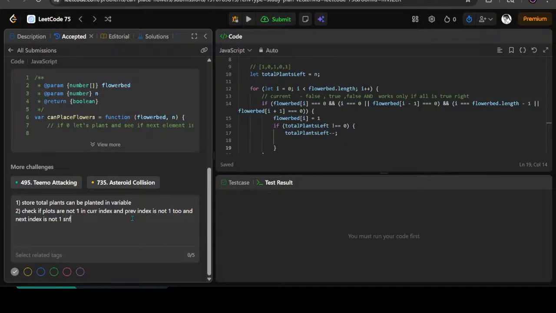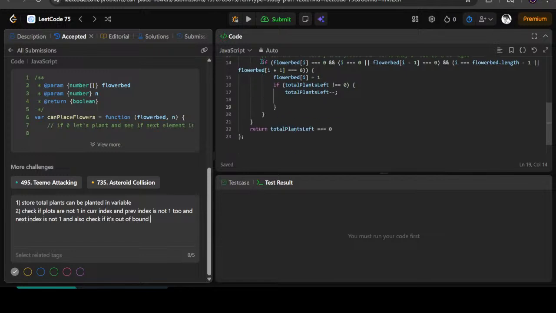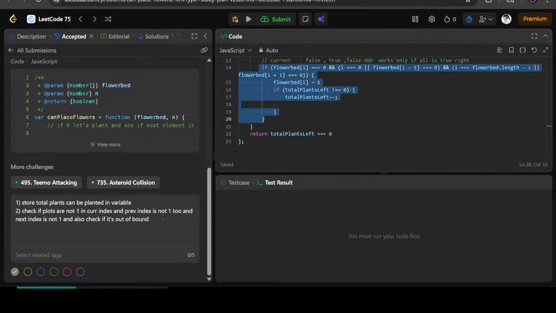And also check if it's not out of bound. We already had the solution in our hand, bro, but only this thing was missing.